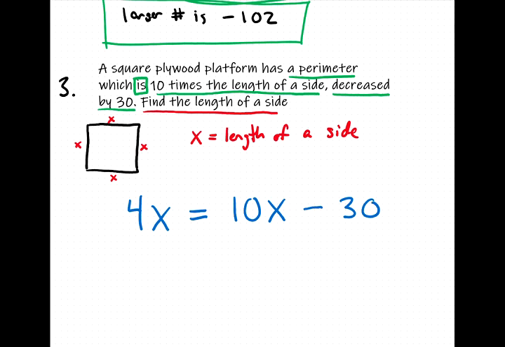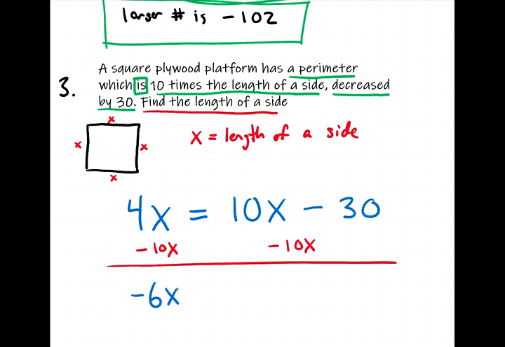We want to get all our variables to one side. So there's already a number on the right, so let's keep the number on the right and bring the x's to the left. So we have a positive 10x on the right. We could get rid of that with a minus 10x. And whatever we do to one side, we do to the other. So we have 4x minus 10x. That should be a minus 6x. You have equals. The positive 10x, the negative 10x, they cancel. So we are left with negative 30.